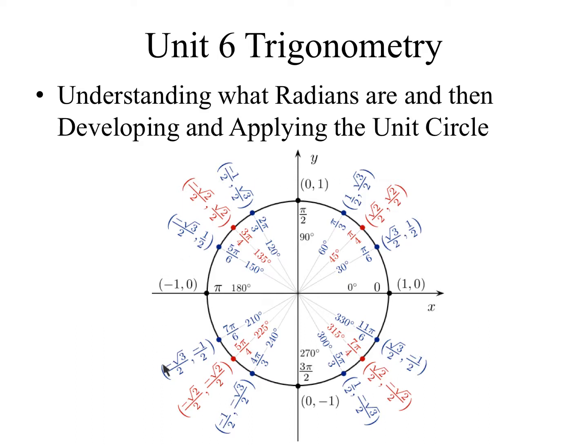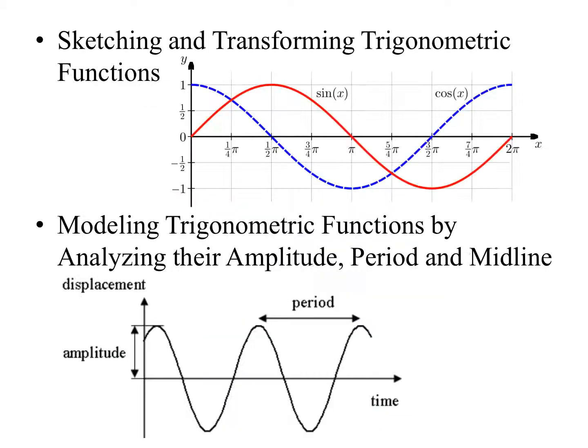And this whole circle here with all these angles in radians and degrees and these coordinates is called the unit circle because it's a 1 unit measure circle, 1 unit radius measure circle. After the unit circle, we transform trig functions. And you have something called the sine and the cosine graph, which you should recognize from trigonometry from previous classes. And these are what the graphs look like. And we'll talk about them and model them and do more stuff.